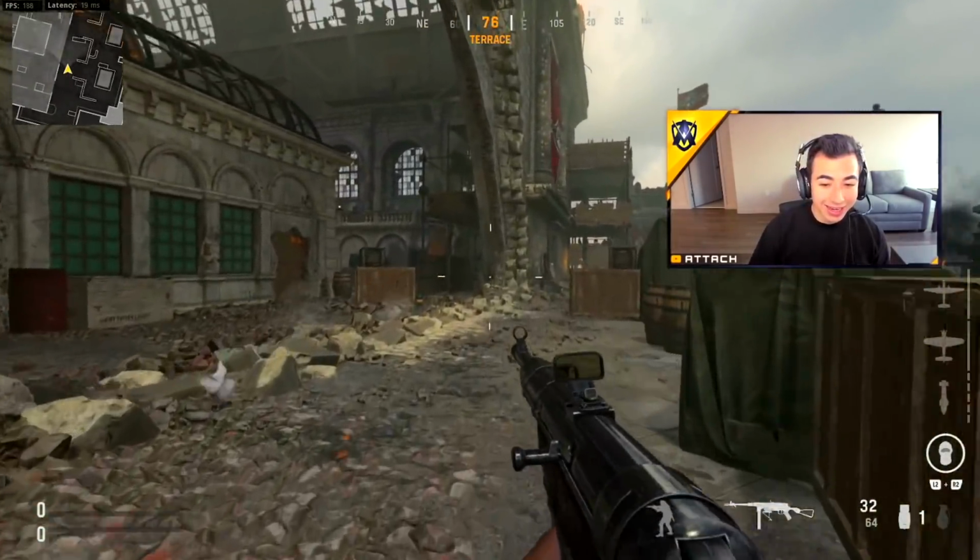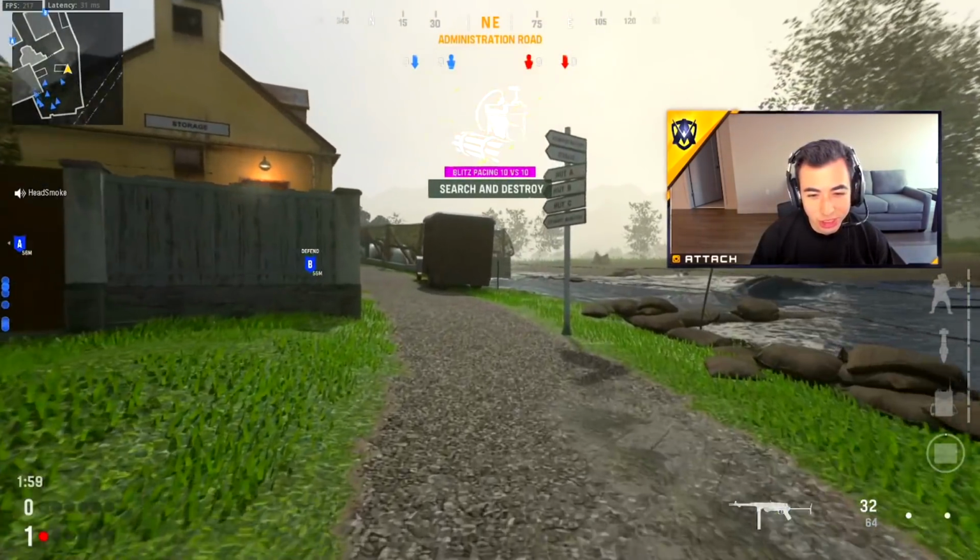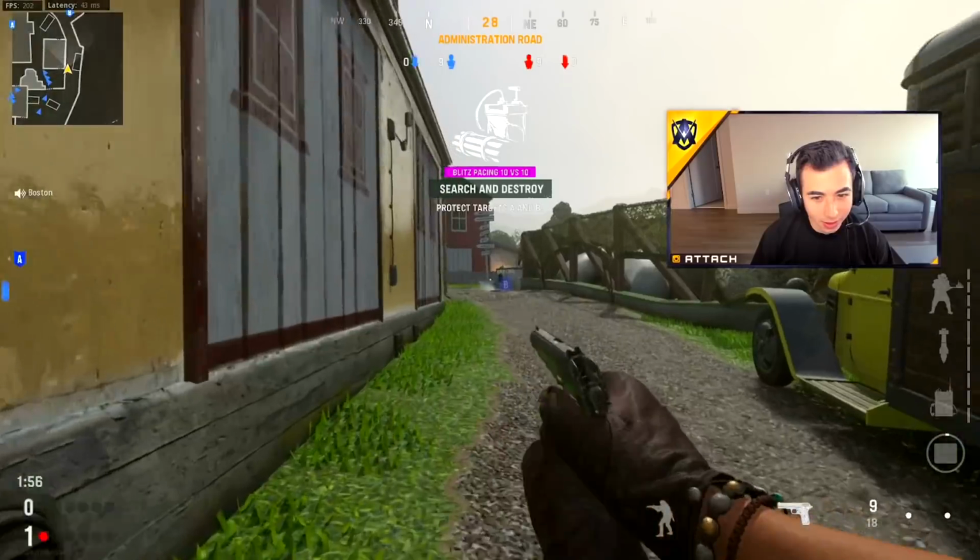So guys, that is going to be a couple of the settings. Let's go play a public match and let's go try them out. Let's see if they're good. Okay, well, I got a Search and Destroy on Decoy. All right, this is gonna be fun.